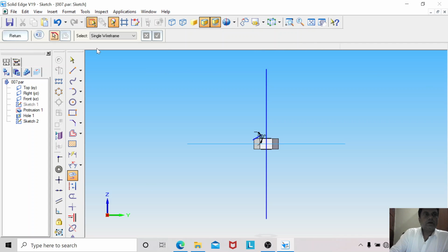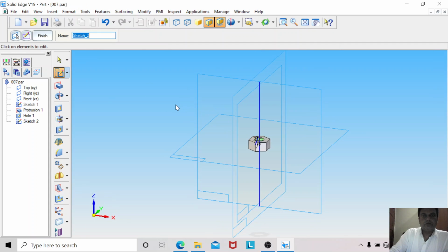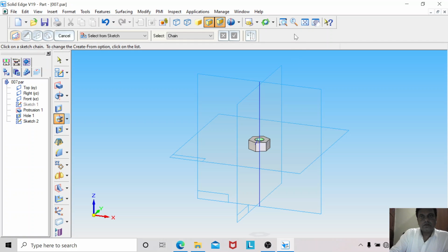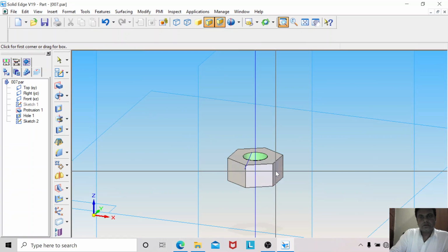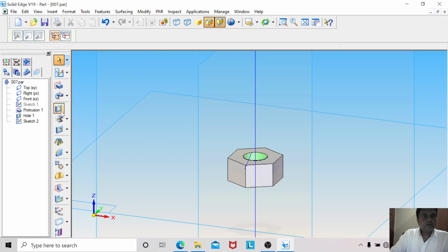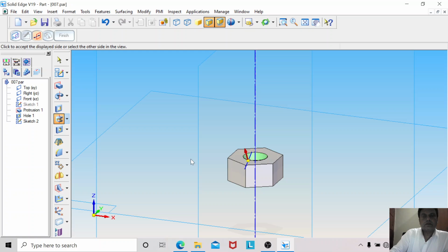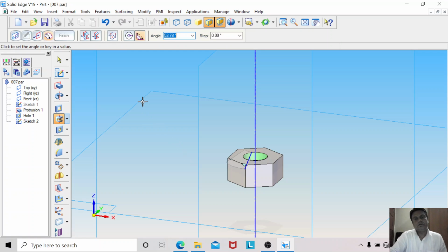Now go back and we use revolve cutout and select this inclined line, and then select this axis, give the direction outside, give angle 360.